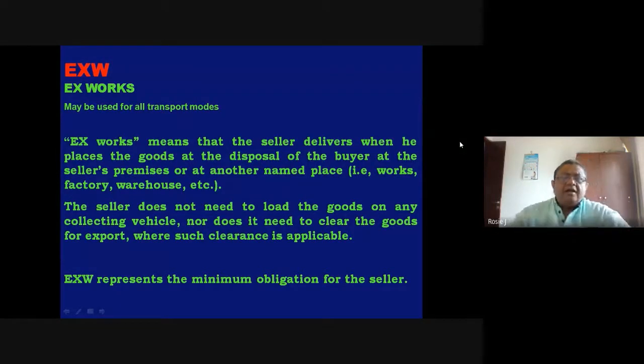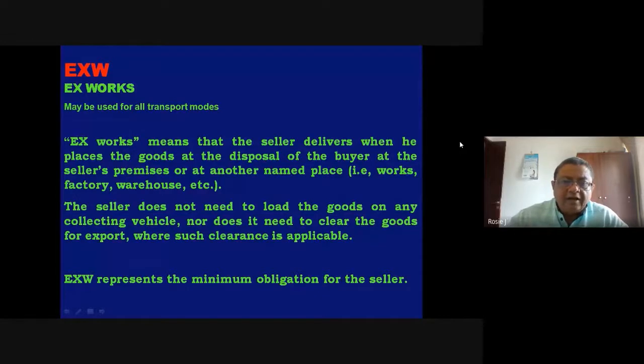I'll tell you why. If the importer and exporter decide to deal on the EXW Incoterm, what the exporter is saying is, I will not do anything. I will manufacture the goods and keep them ready for you in my warehouse. My delivery point to the importer is my warehouse. I'm being very brief, not going into details, just take a minute to understand. From there onwards, the total responsibility passes to the importer.